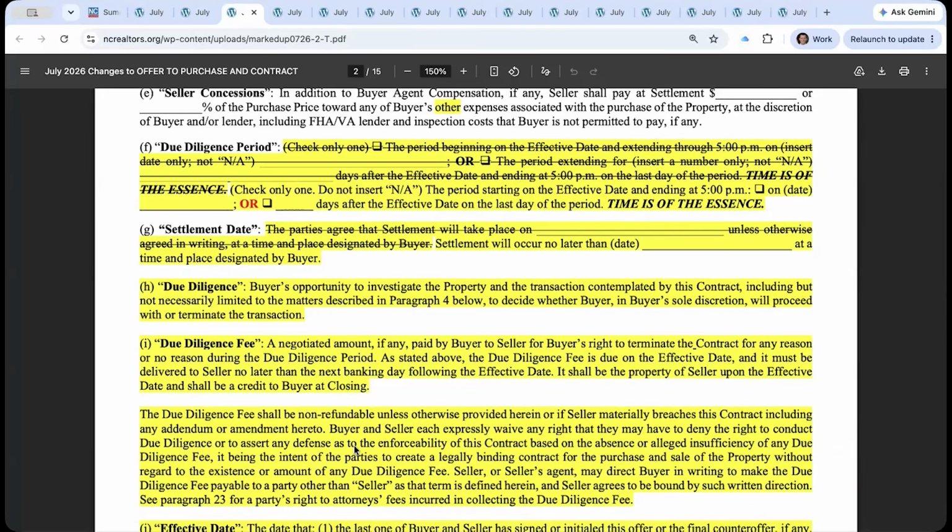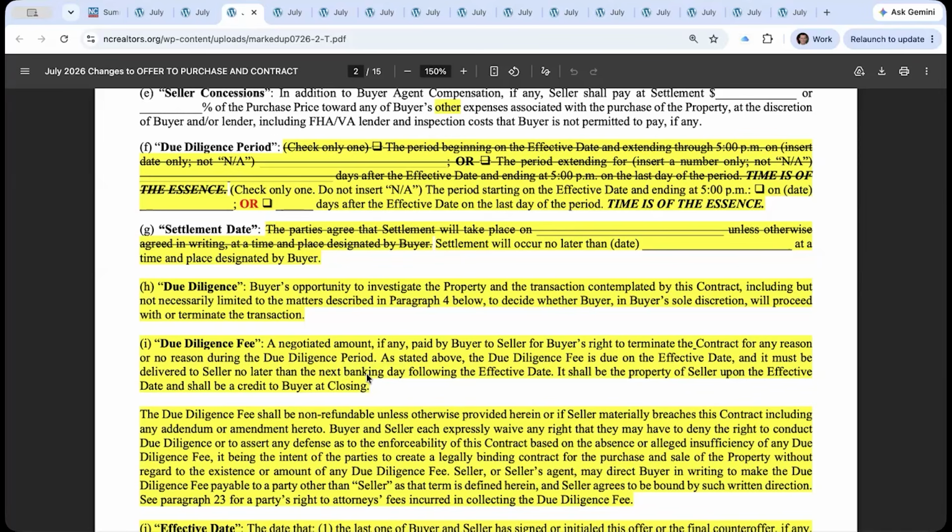late. So let's say your client goes under contract. Well, banking day, this little term here, is defined later in the contract, and we're going to look at that in a minute. But banking day is essentially any Monday through Friday, excluding Saturday and Sunday, and certain holidays observed by the Federal Reserve. So banking day is defined in the contract.